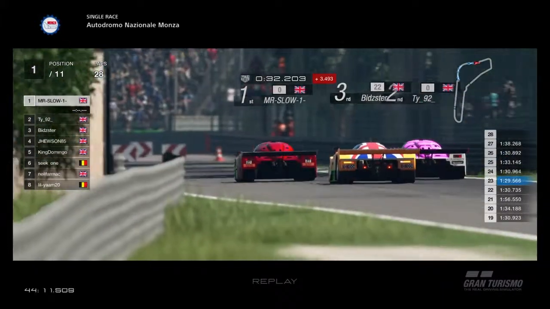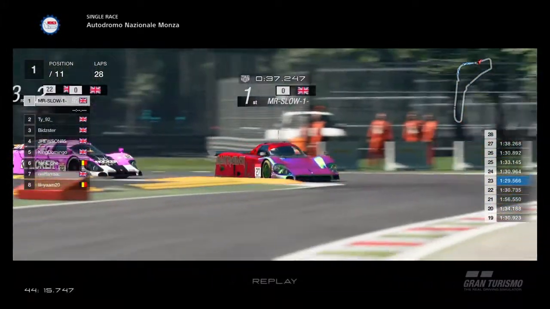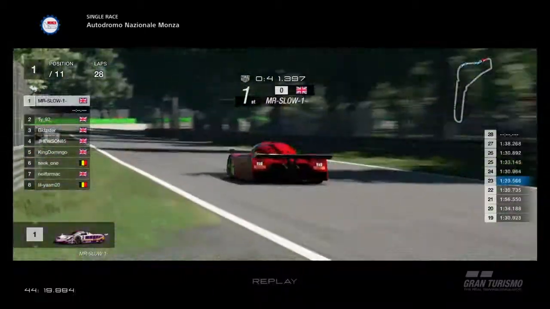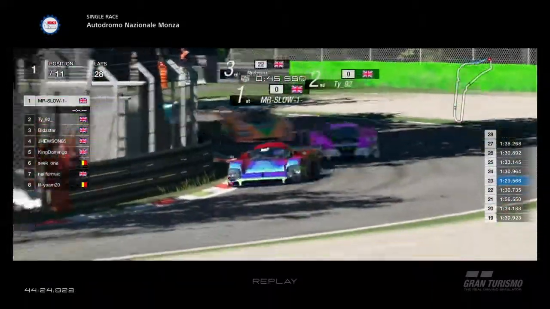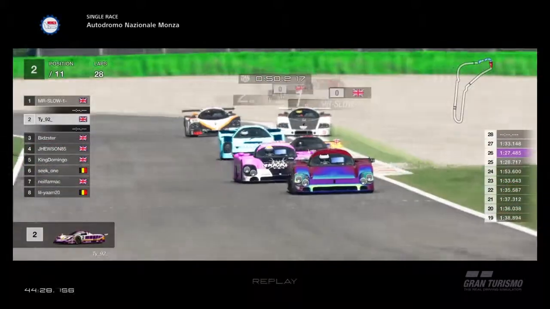Good for Mr. Slowan. As TY tries to go around the outside, Mr. Slowan holding his own, saying no, you don't, sunshine, just because I'm in the lead doesn't mean I'm going to let you go. Mr. Slowan in the lead of a championship race. Good to see. Welcome to the front, Mr. Slowan. Now you're going to keep it. TY in second place.